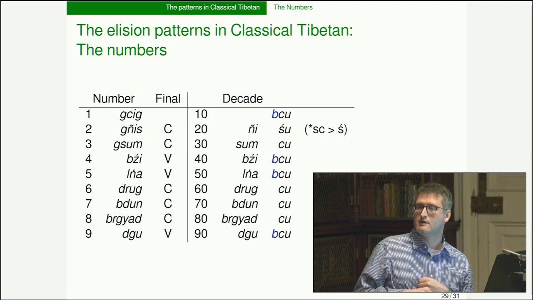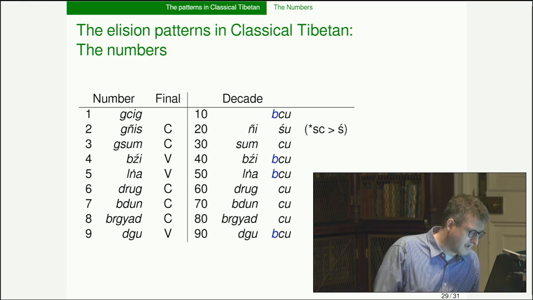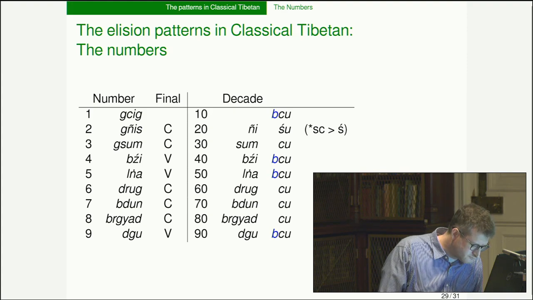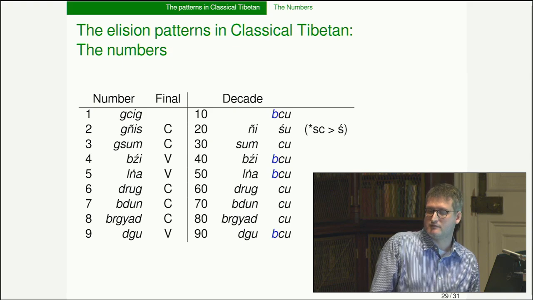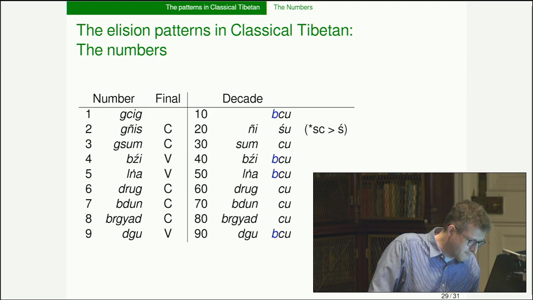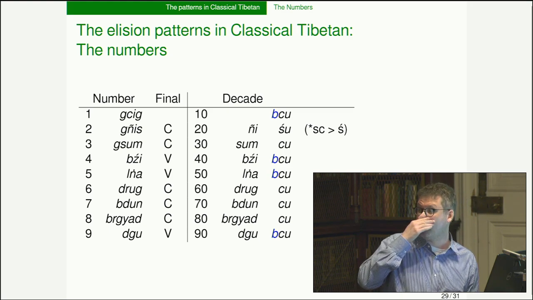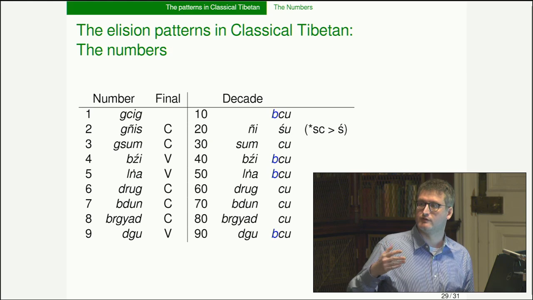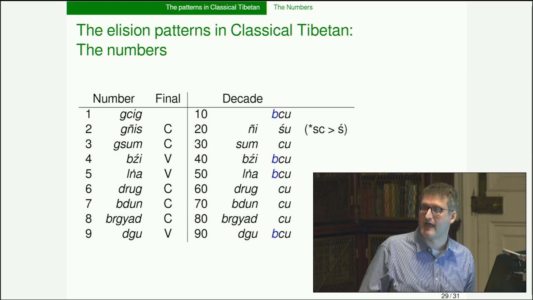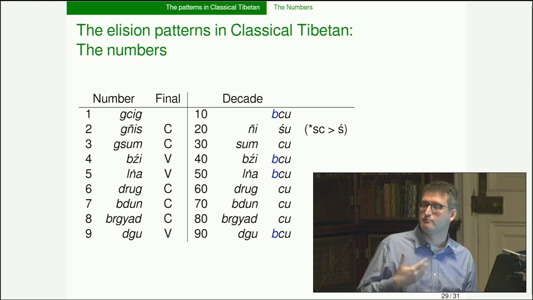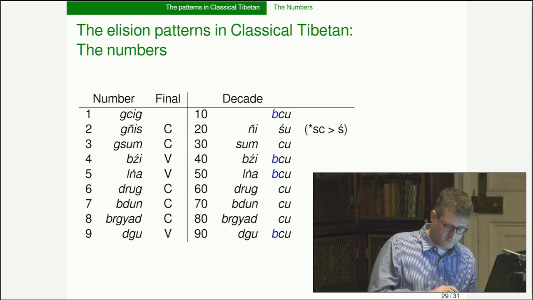Is there any sign of this pattern in Classical Tibetan? The answer is a little bit. If we look at the behavior of numerals — the word for 'ten' in the decades: 10, 20, 30, 40, 50 — the word for ten keeps its 'b' prescript when the preceding syllable ends in a vowel, but loses the 'b' prescript when the preceding syllable ends in a consonant. The prescript deletion rule, active in Old Tibetan words like 'pun' and 'tsun,' is still followed by the word for ten in Classical Tibetan numerals.